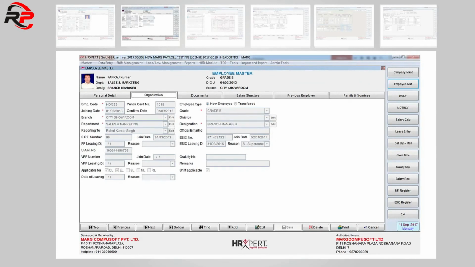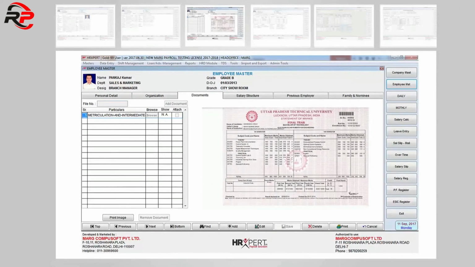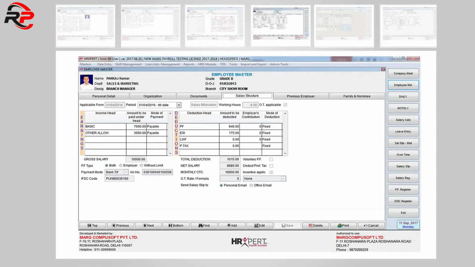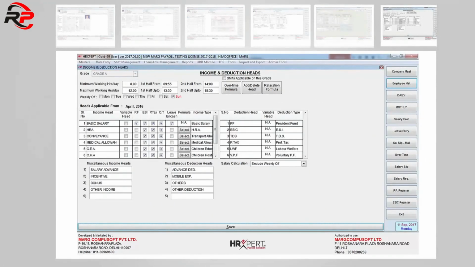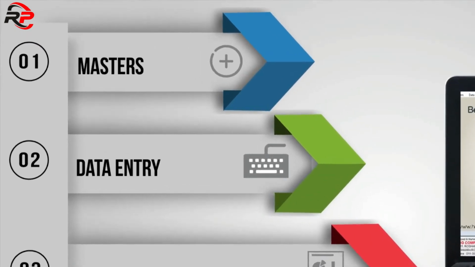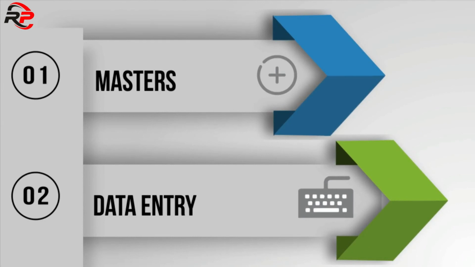We can feed the details of employee joining, department, designation, etc. We can properly maintain the documentation of employees, fill their salary structure details, and easily define their leaves. In HRXpert, we can define compliances like Basic, HRA, Provident Fund, ESI, etc. So friends, in this way we took a look at the Masters part.